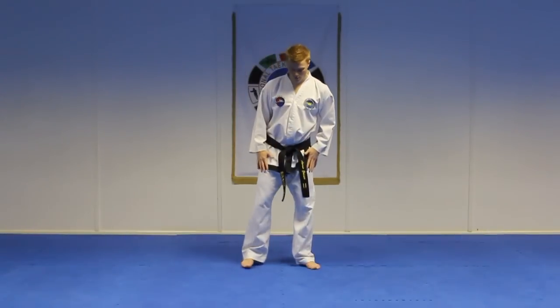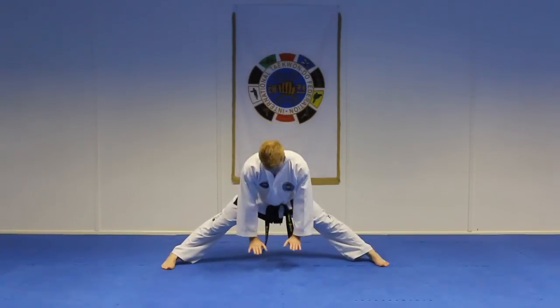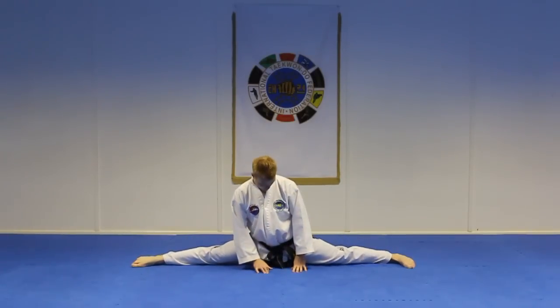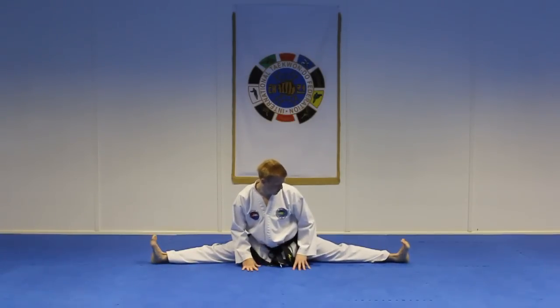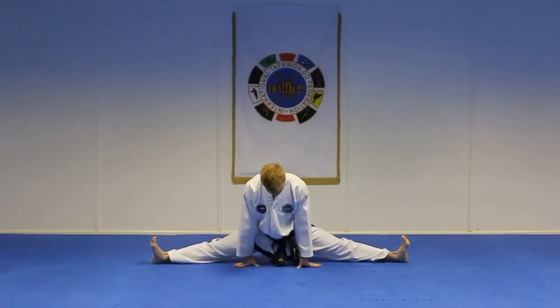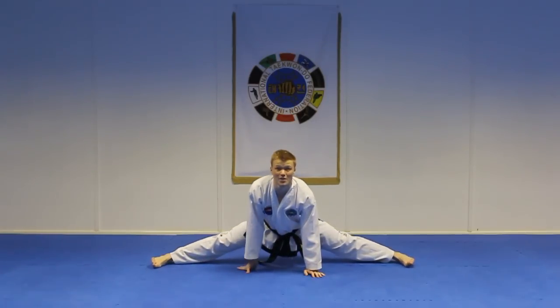For box splits, if we space our legs like we did earlier, with the legs locked straight towards the front, all we can do is put our hands down and slowly slide out. If we stick on that line, we can have our toes pointed forwards just to start. That should be a little bit easier. And then all we have to do is change to toes up again. If you struggle, you can just keep your hands here and hover above. That way, if you're finding it too difficult to stretch, all you have to do is fall forwards, and then you're out of the stretch so you don't damage yourself.